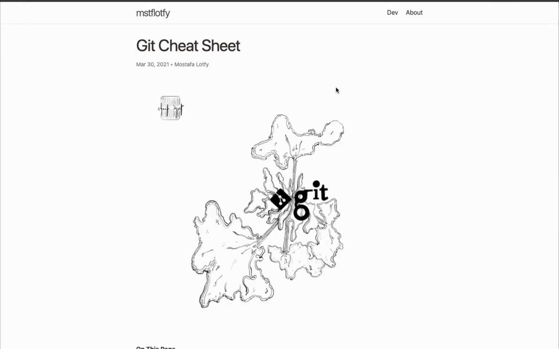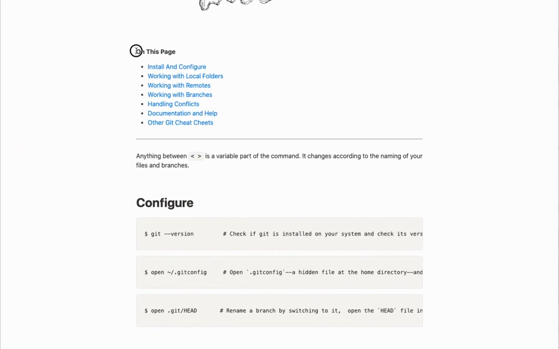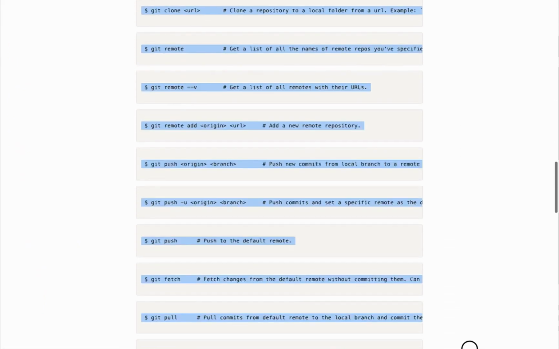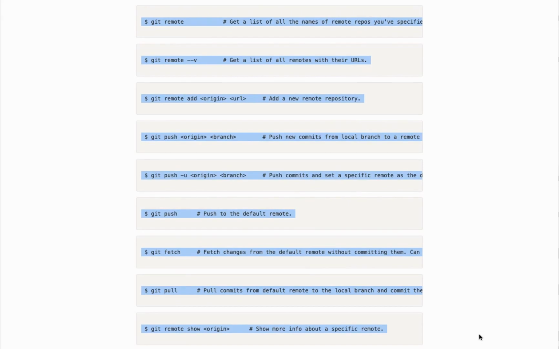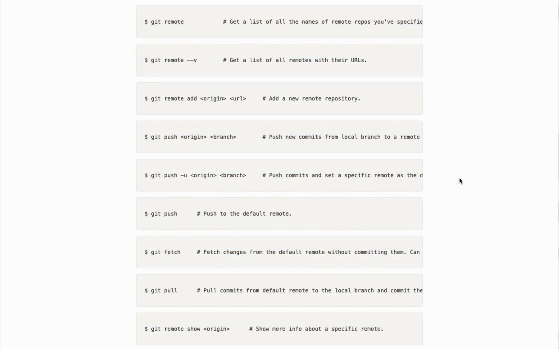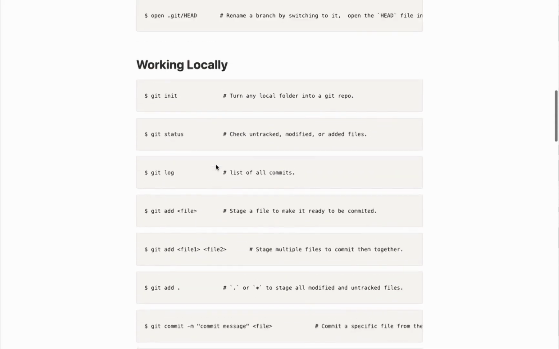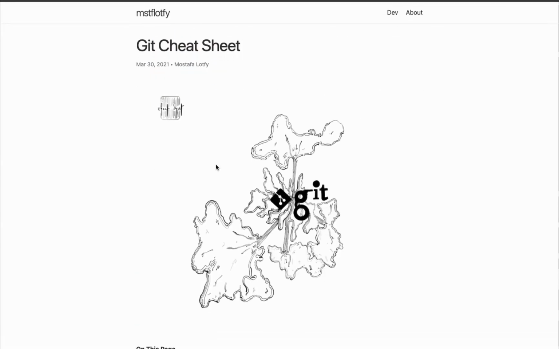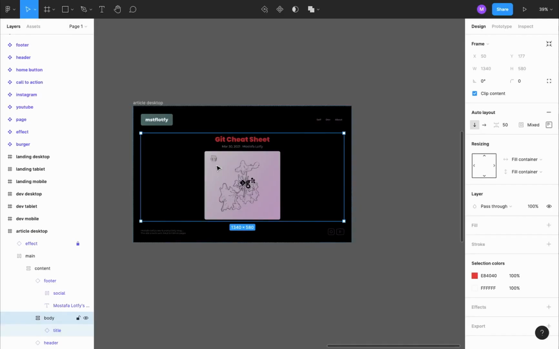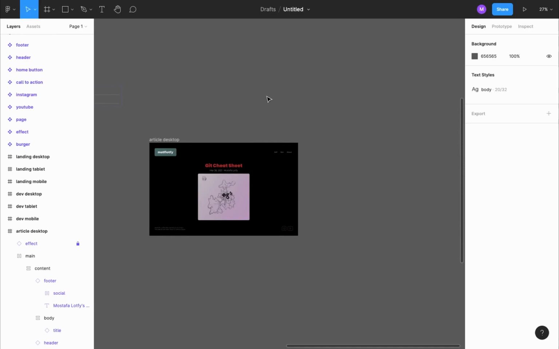Now for the article's text, we can copy the text of the whole article and place it into a text box, then start editing it and giving text styles. But text styles are limited and we're not going to be able to create something that has a background like these code blocks. So we're going to use components instead, and we're also going to use text styles, combining them both together. So I'll just have to design each element inside of the article, because it's a part of the design process how the article is going to look like.